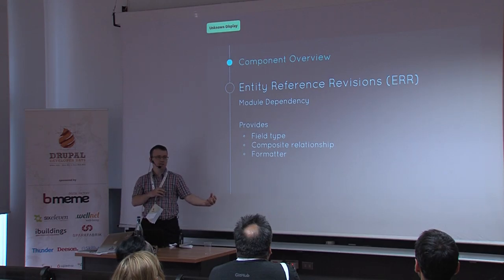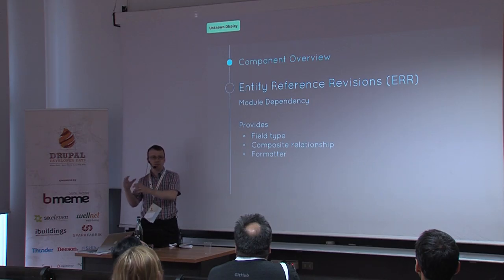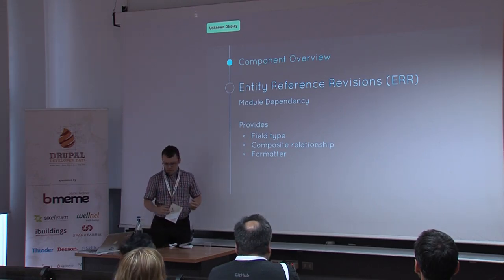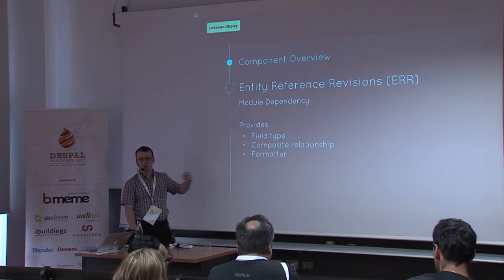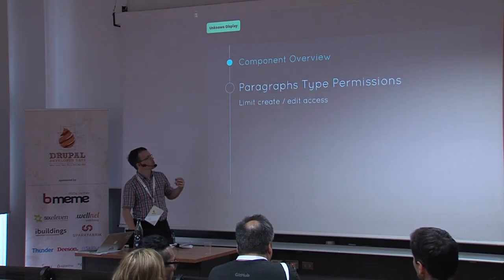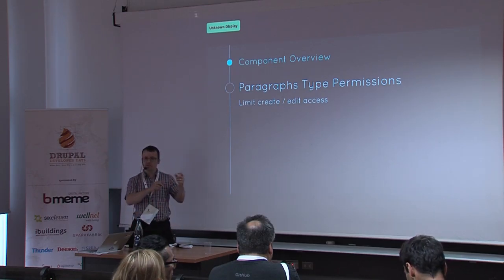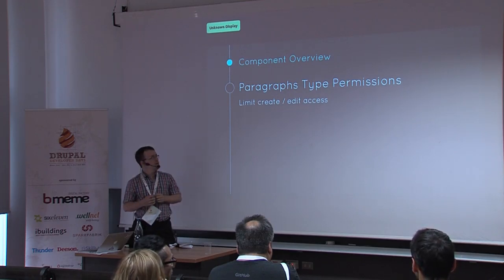The Paragraph entities are really physically and conceptually part of the node itself — meaning if the node is deleted, the Paragraphs are deleted. If you look at the diff of the node, the Paragraph is also shown inside the diff. It really maintains this relationship and provides the formatter to display the Paragraphs that are composite of the node. We also have Paragraph type permissions so you can assign specific types of Paragraphs to specific users; without the module, basically everyone can create any type of Paragraphs.